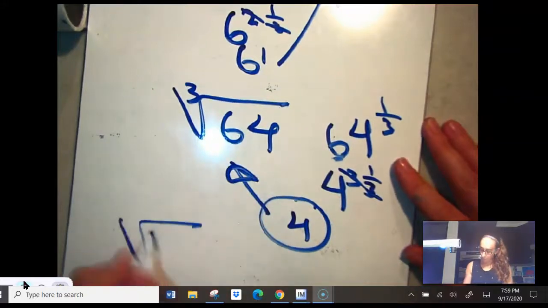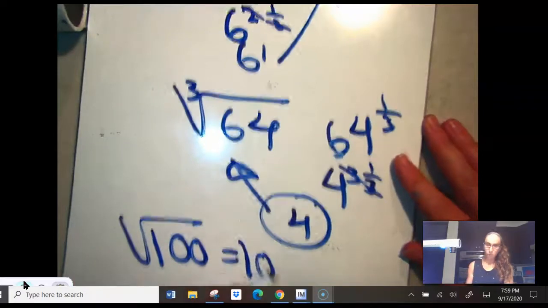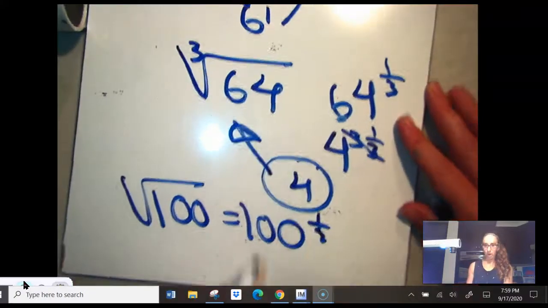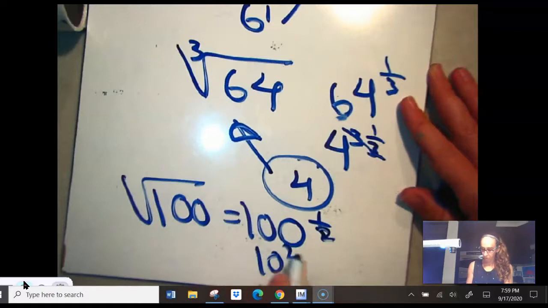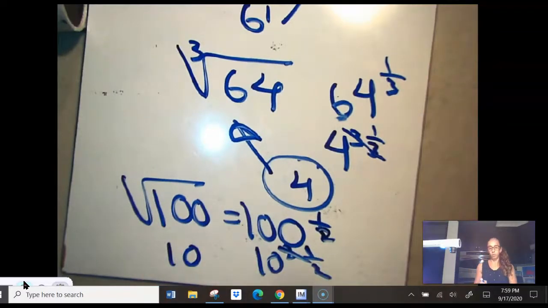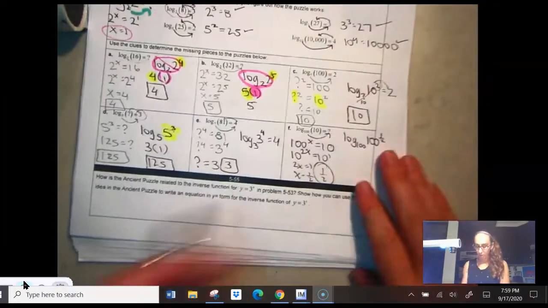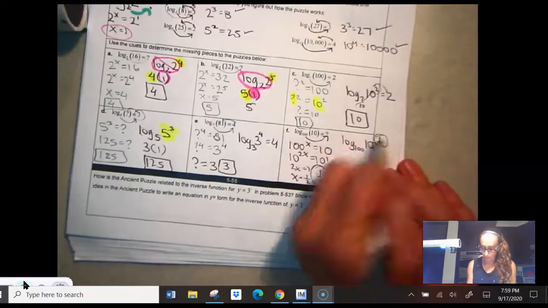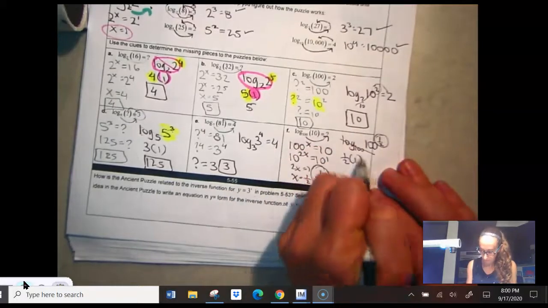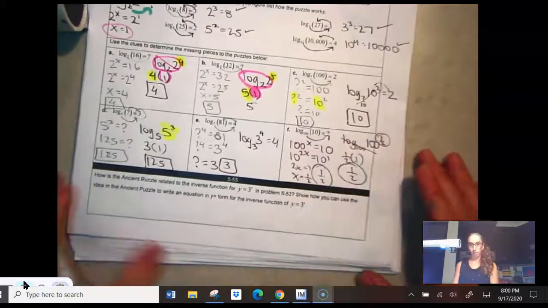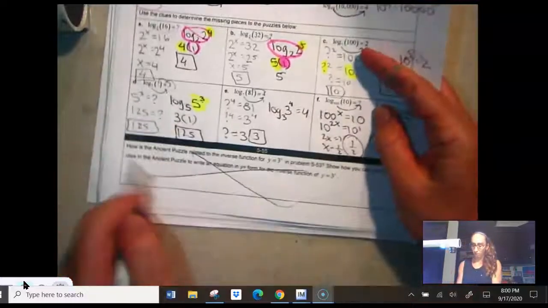So if I say the square root of 100, it really means 100 to the 1/2, which is 10 squared to the 1/2, which is 10 to the first, which is 10. Hopefully that's kind of clicking a little bit more. So now that this is the little, it would go big, times 1 is 1/2. Okay, I don't care about this.